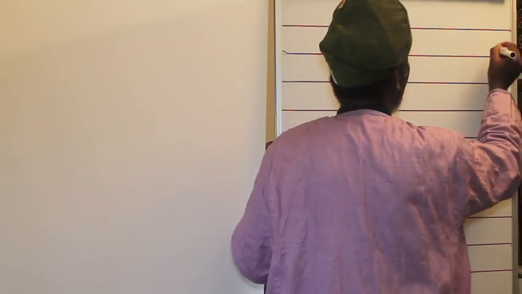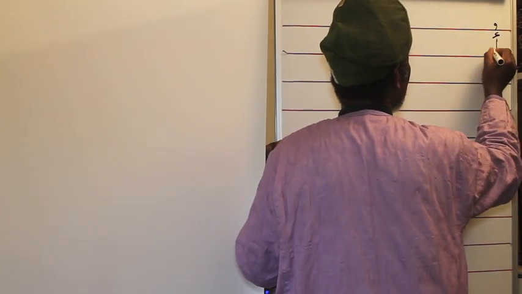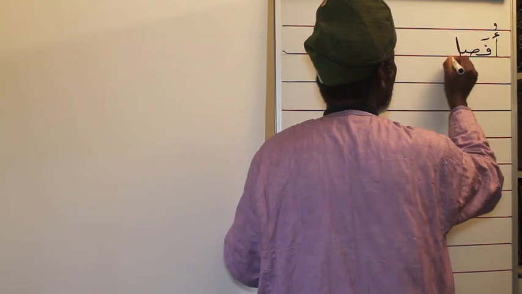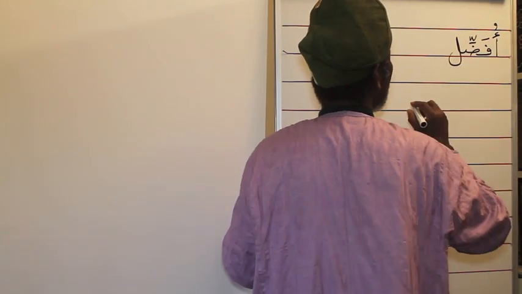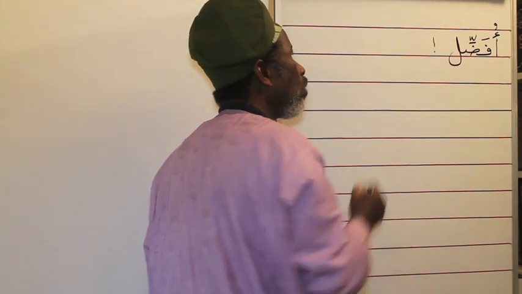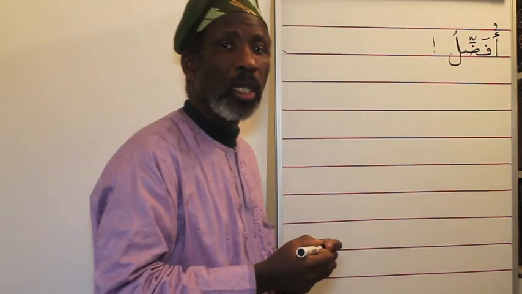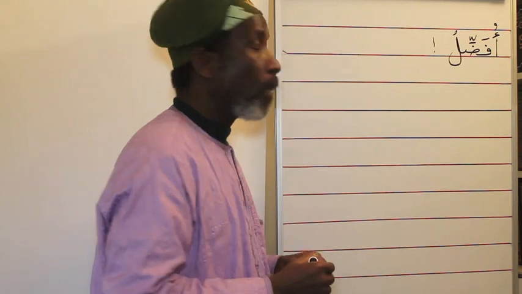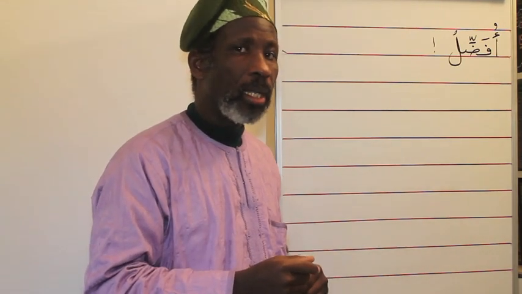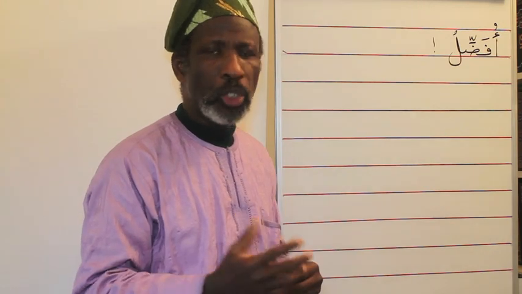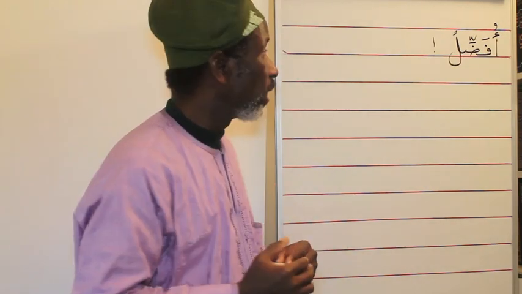Next action word, verb that you've learned, we learn uhibbu, I like, you know, uridu, I would like. What's I prefer? Right, let's see. Read it for me, please. Ufaddil. So you can say ufaddilu, of course, but here you say ufaddil. So ufaddilu. I prefer what? Turidu shay? La shukran, ufaddil qahwa. I prefer coffee.